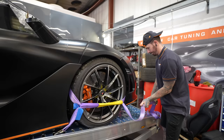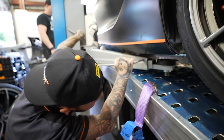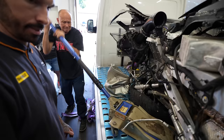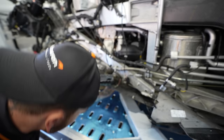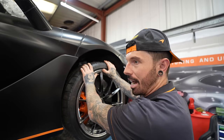First step was to get the McLaren off the trailer, which is easier said than done. One side has no suspension, wheels, or wheel hub. But we managed to get the car high enough to get all four arms of the ramp underneath it, and then we could lift it up and off the trailer. Do the rock test. I think that's as certified as it's going to get. We're in the air.